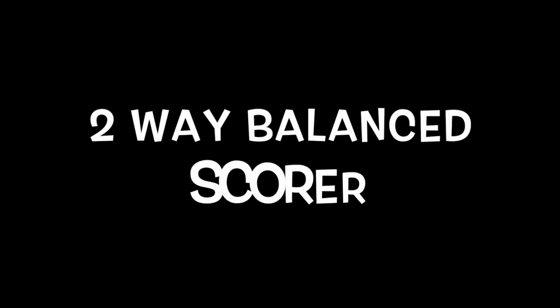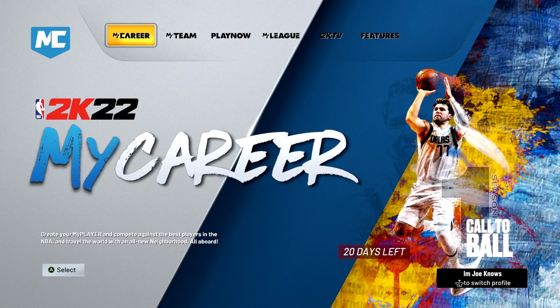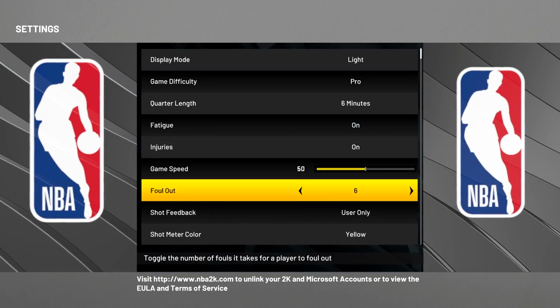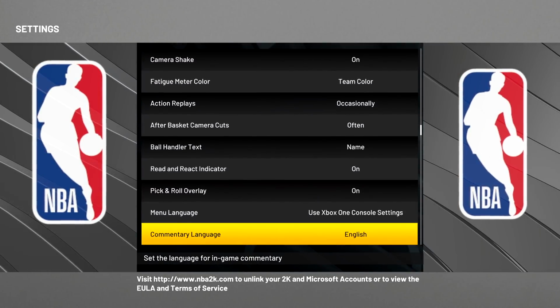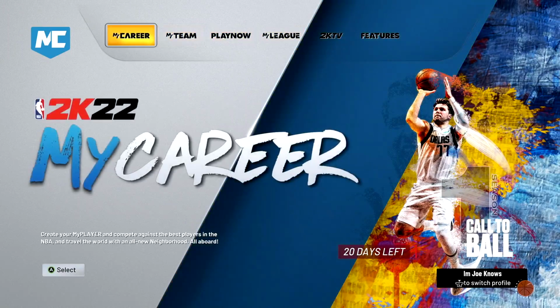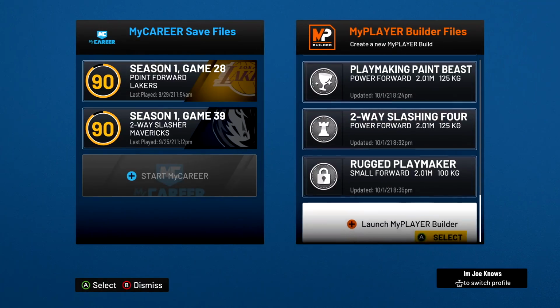Now this next one, the Two-Way Balance Score, is a little more complicated than the other ones, and it's a really cool build name, and it's a really good build actually. Alright, so you're gonna need to go over to features, go into settings, and change this to the metric system instead of imperial system. You need to do this, that way you can get the build name and still get pro dribble moves.